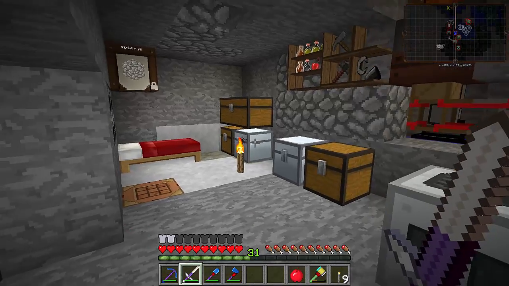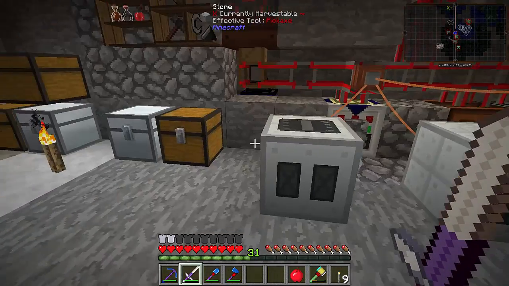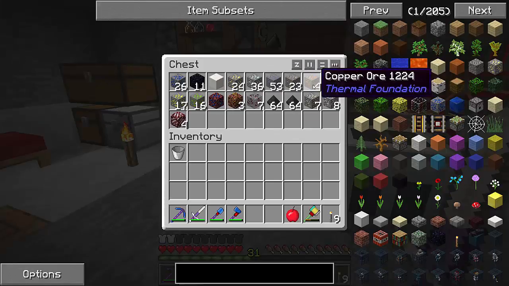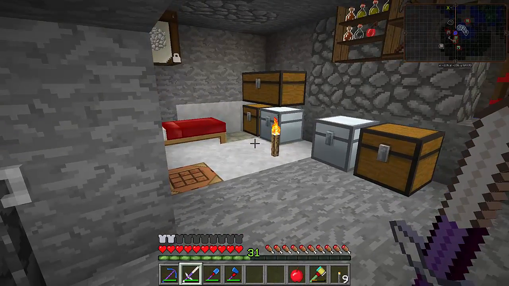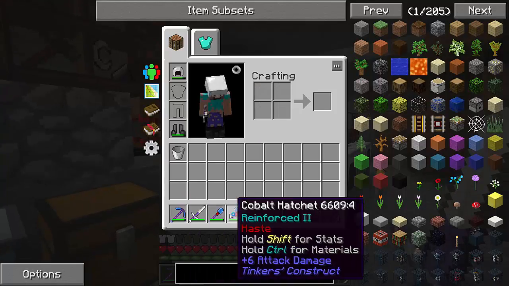I have gone off camera and done a little bit of mining. As you can see, we've got some coal dust, which I've already gone through the macerator. I've got 2 stacks of coal dust, some more copper, iron. I've got a ton of copper actually smelting on our smelter outside. So we're going to need some copper gears for the things that we're going to make. But our tools are holding up very well.